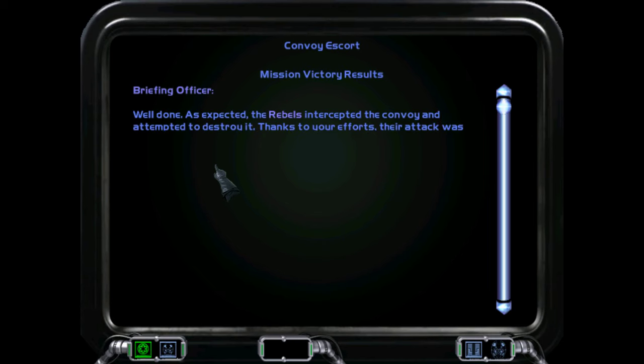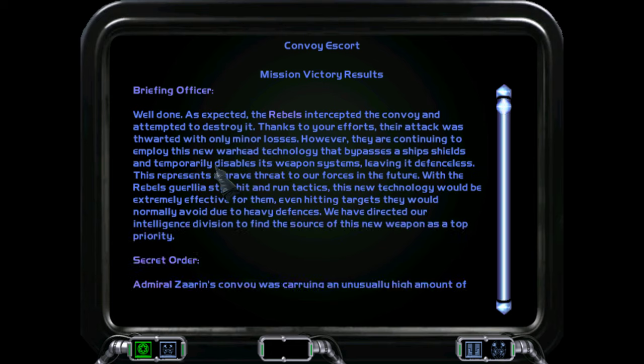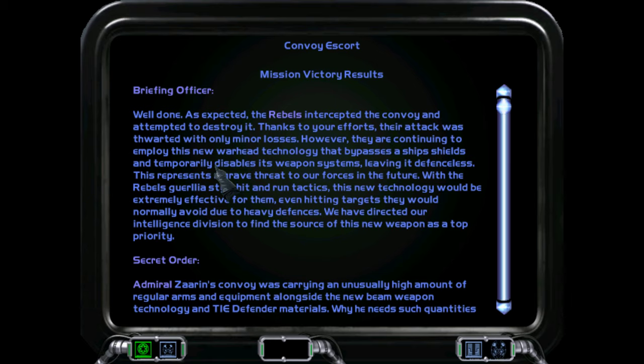Well done. As expected, the rebels intercepted the convoy and attempted to destroy it. Thanks to your efforts, their attack was thwarted with only minor losses. However, they are continuing to employ this new warhead technology that bypasses a ship's shields and temporarily disables its weapon systems, leaving it defenseless. This represents a grave threat to our forces in the future.